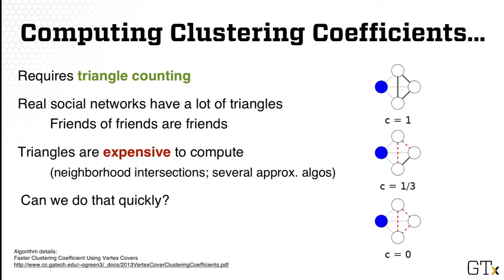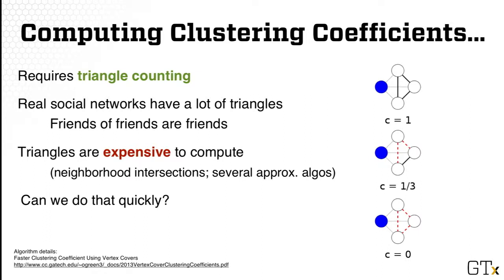For example, the first triangle is formed by the blue node, the node at the top, and the node on the right. The second triangle is the blue node, the node on the right, and the node at the bottom. And the third is the blue node, the node at the top, and the node at the bottom. So here we see all 3 triangles. That means counting triangles is another way of considering whether we are seeing an edge or not. Counting triangles is expensive.